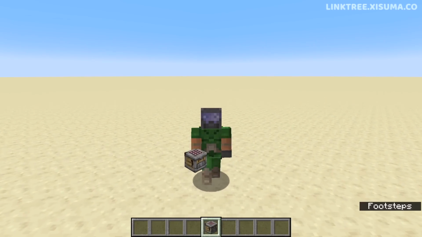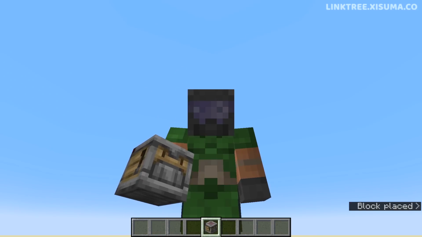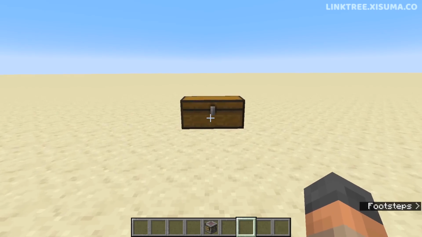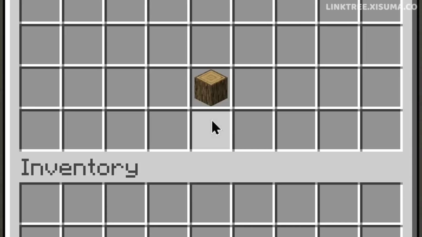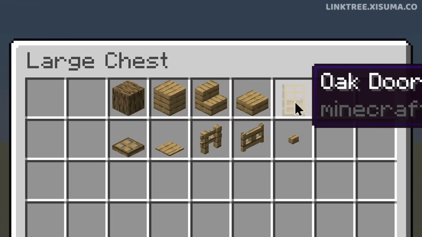Hello everyone and welcome to another Minecraft 1.21 video about the crafter and something amazing we can do with this new block. The idea is to have a single tree farm providing a source of wood that is then auto-crafted into all of these different items.